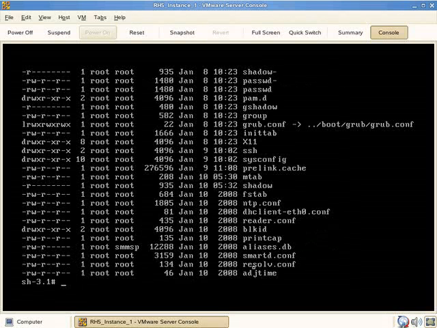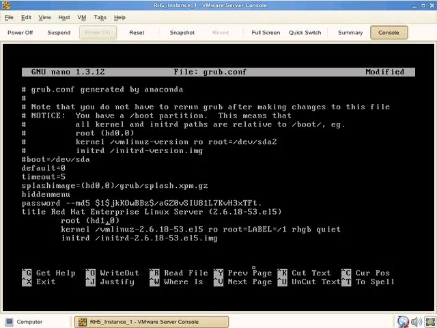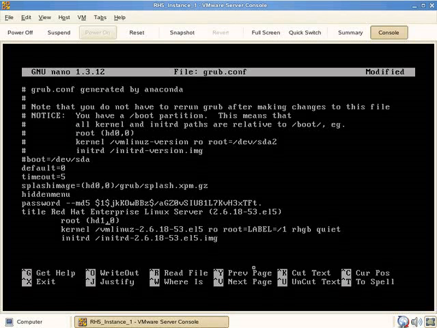So what if we were to make a change that prevents GRUB from booting the system? Let's nano grub.conf. We'll change the hard drive, and this is something you could face on the exam, for example, where GRUB is unable to boot your system and you need to be able to determine what the problem is and rectify it. Again, this is a perfect usage of the rescue environment. GRUB's unable to boot, so you need a way to get your system up and running and fix the boot environment. And this is only one way to do it.